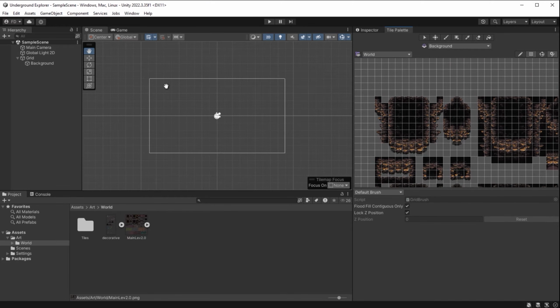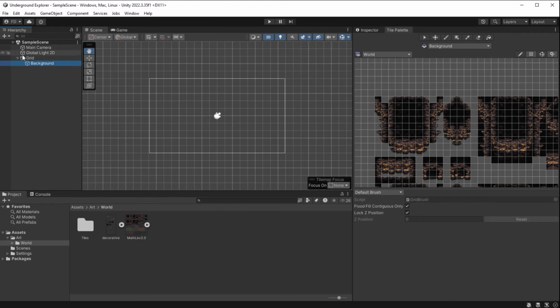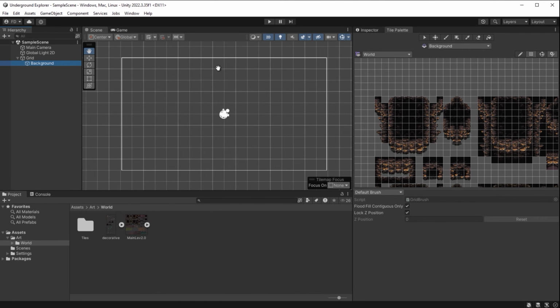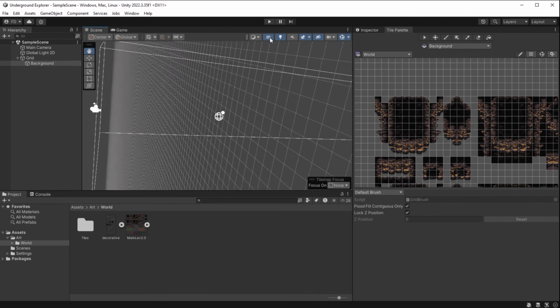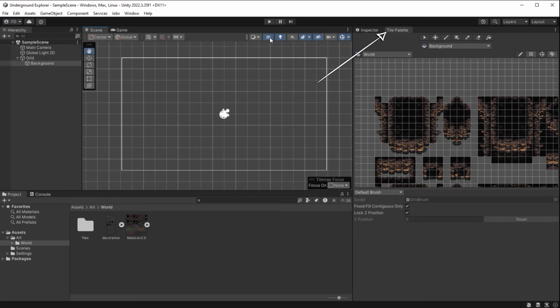In my sample scene, I select the background game object, which we know is a 2D rectangular tile map. I can zoom in and out by using the mouse wheel. Game view, so far we have nothing here. I have my tile palette window open here and I'm looking at our custom tile palette we called World. If I highlight a block of tiles like this, Unity will automatically select a brush tool.